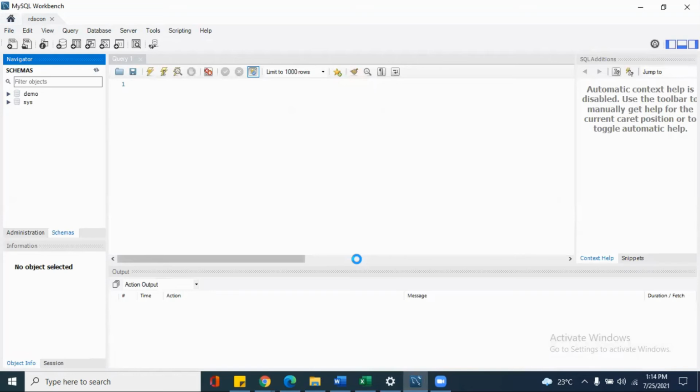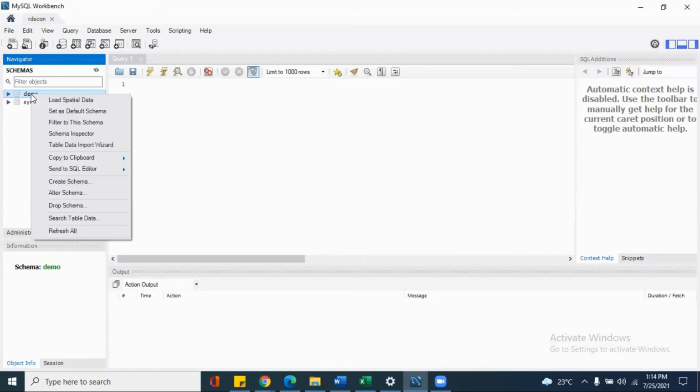We are inside the RDS connection, and under the schema section, we see demo. Demo was the one we had given as an initial name, and it created the database.